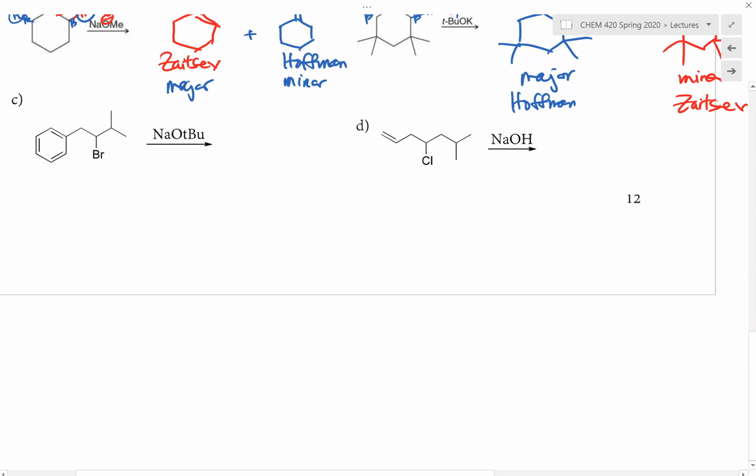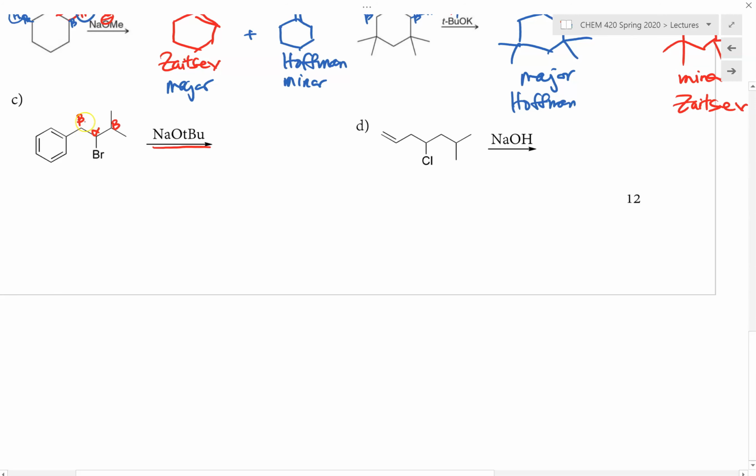And in this example from above, in this example C, we are taking this substrate and reacting it with sodium butoxide. So what will be the products? Here in this case, this is our alpha position and this will be our beta position and this is then our beta position as well. So what would then be the product of this reaction?